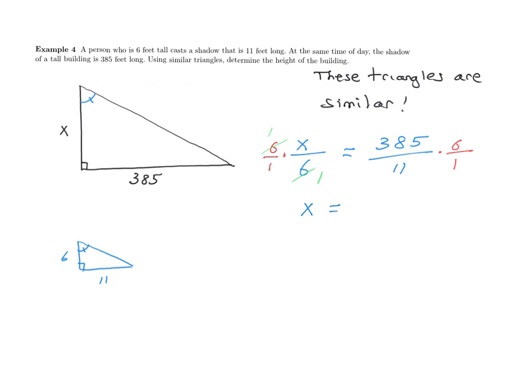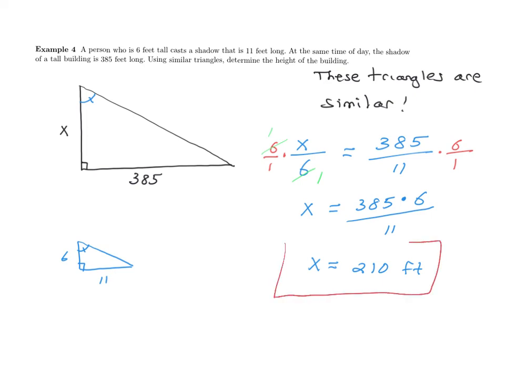On the right, this is 385 multiplied to 6, all divided by 11, which I'm going to do in my calculator. Okay, so 385 times 6, 2,310, then divided by 11 is 210. And the units on this have to be feet, because that corresponds to the unit used for 6, 11, and 385 in this process. So here we have an indirect way to determine the height of a very tall building without ever measuring a vertical distance. All the measuring can take place along a horizontal surface.